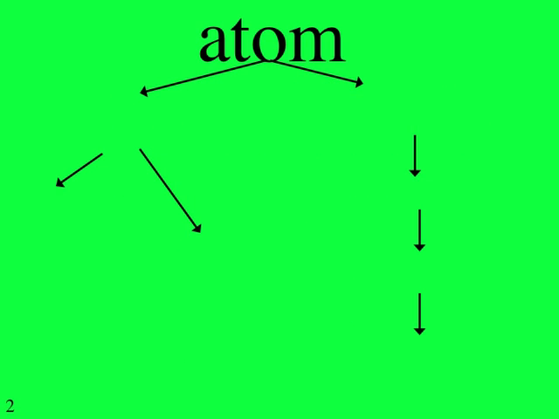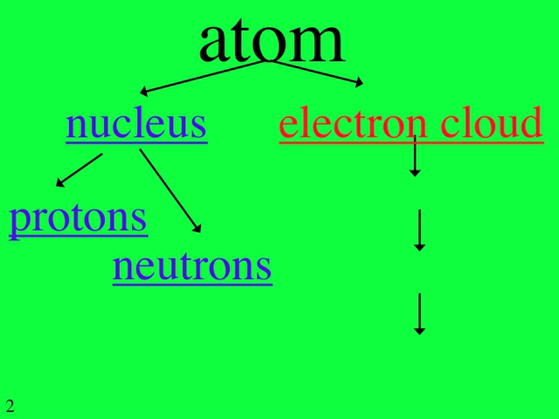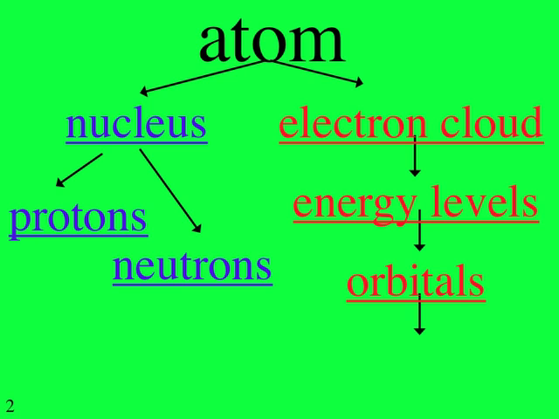So taking a look at atoms in more detail, we'll make a flow chart. Atoms are made up of two major areas. The innermost area is called the nucleus, in which you find these particles called protons and others called neutrons. Surrounding the nucleus, you find this area called the electron cloud. We'll talk more later about why it's a cloud. But the electron cloud can then be subdivided into smaller regions called energy levels, and even then within those energy levels, you have even smaller regions called orbitals. And it's within those orbitals that you actually find the electrons zooming around the nucleus. And we'll talk about each one of these individually.